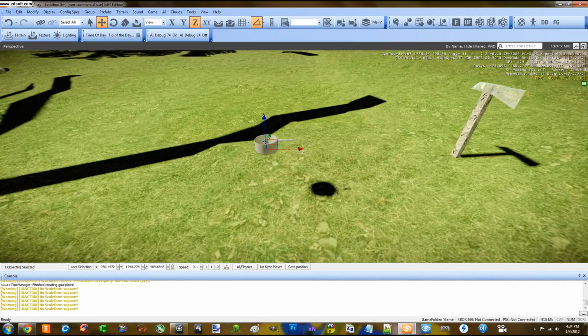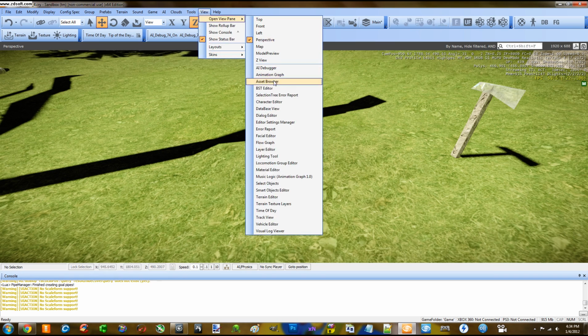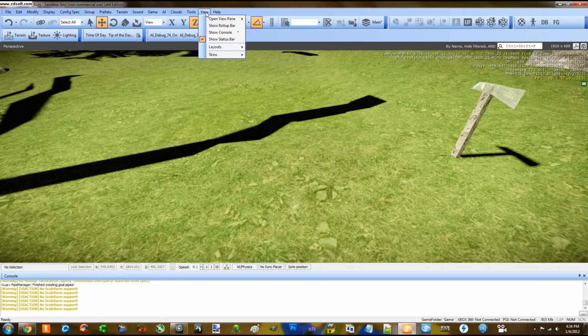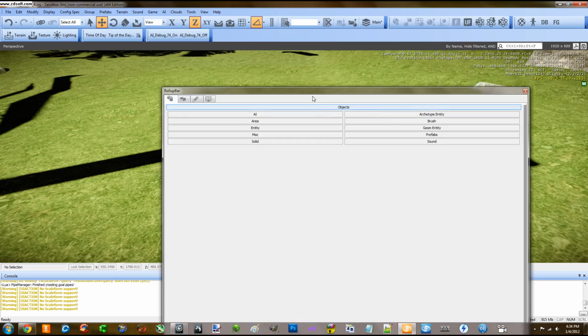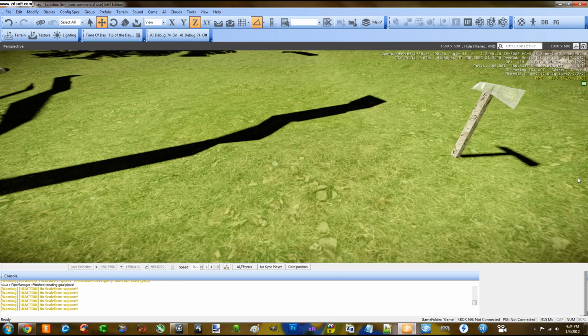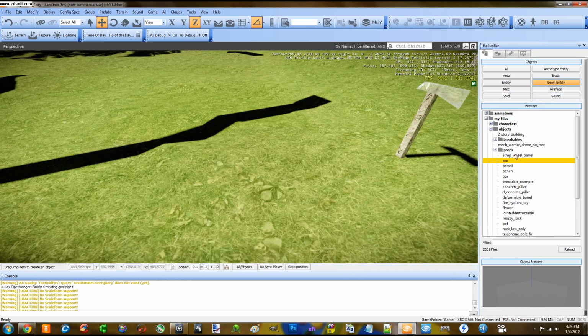It is possible that I'm going to have to delete that and view pane. Where's the roll up? Oh, sorry, show roll up bar here. View, show roll up bar. And I'm going to dock that where it was supposed to be. Let's go to geometry entity and let's go ahead and add the pot, because it was supposed to be pickable.